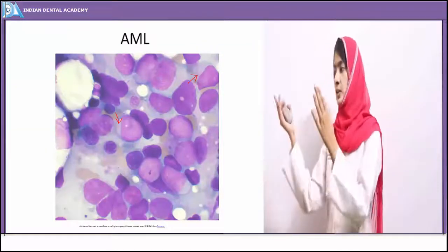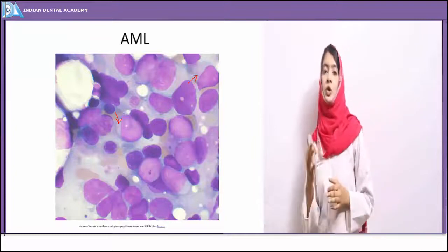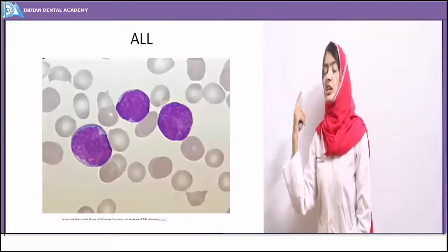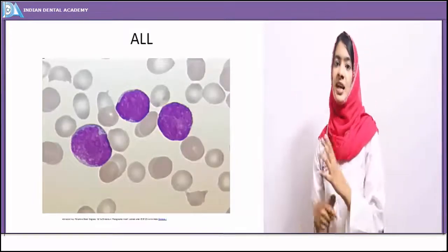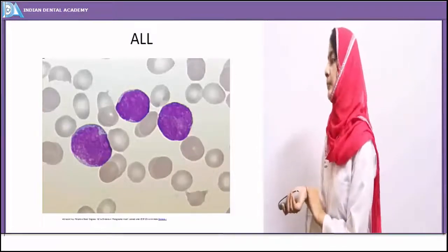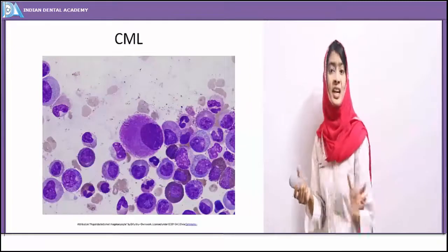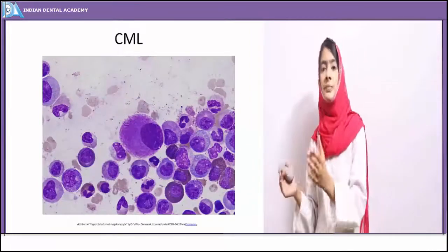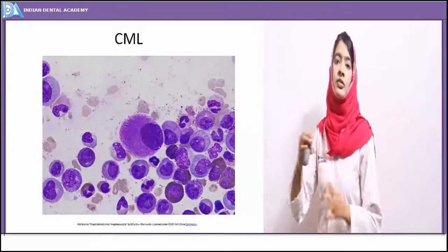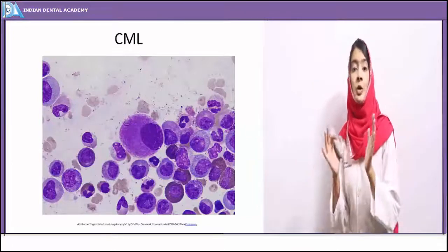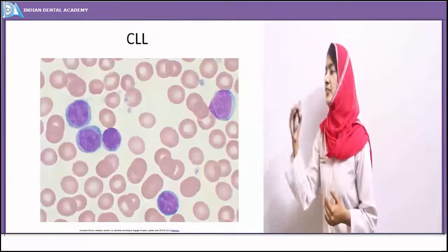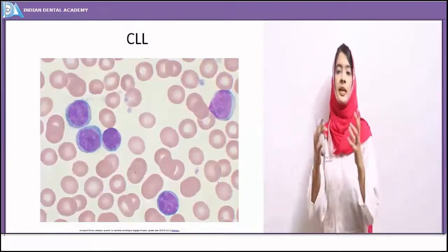And you can see the blood pictures of the acute myeloid leukemia. As I told you, it affects the blast stages. The accumulation of myeloblasts is more common. Acute lymphoid leukemia again affects the blast stages, so accumulation of lymphoblast stages or the stem cells may be seen. In chronic myeloid leukemia, again there is accumulation of stem cells more commonly. Here it's the accumulation of lymphoblast stage, myeloblast stage. Thus the chronic lymphocytic leukemia shows the differentiated cell, that is the accumulation of B lymphocytes.